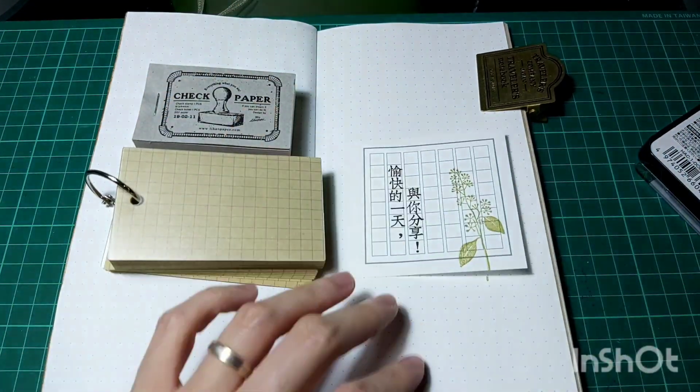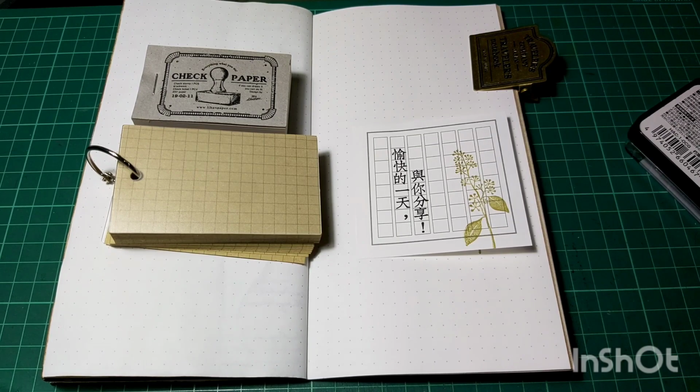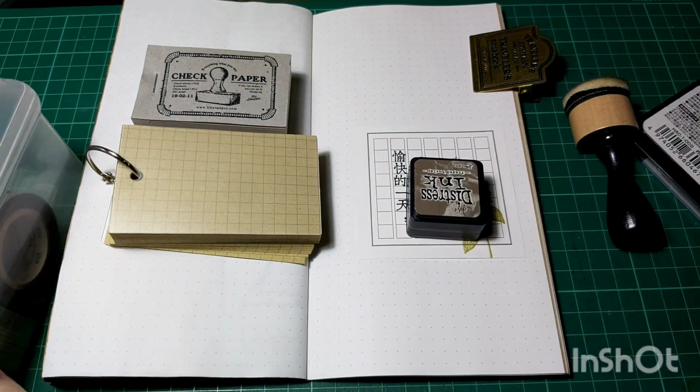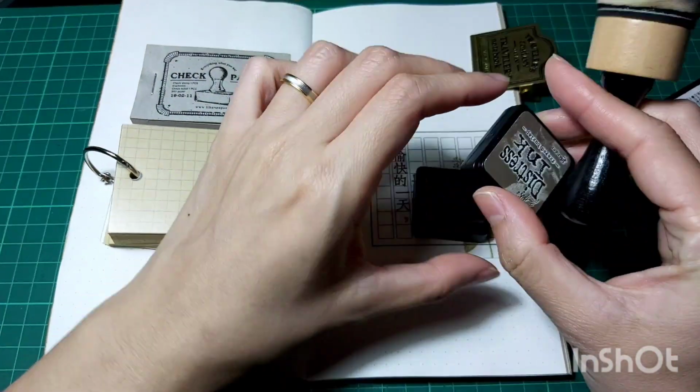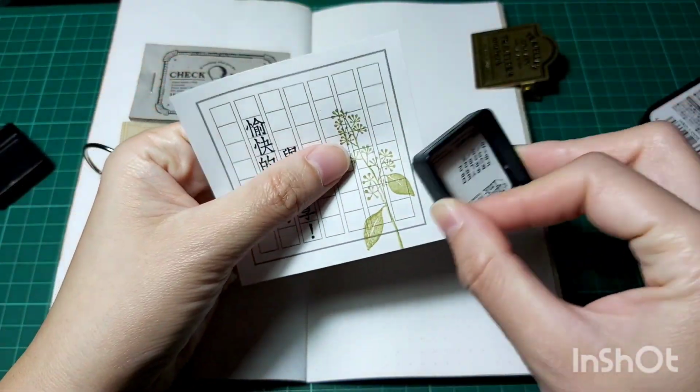Ta-da! It did come out a little bit, but that's okay because I'm gonna do my collage on the right side this round. I've always had the habit of doing my collages on the left side, but today I'm gonna do it on the right side. And here comes my distressing tool. This color is Frayed Burlap.